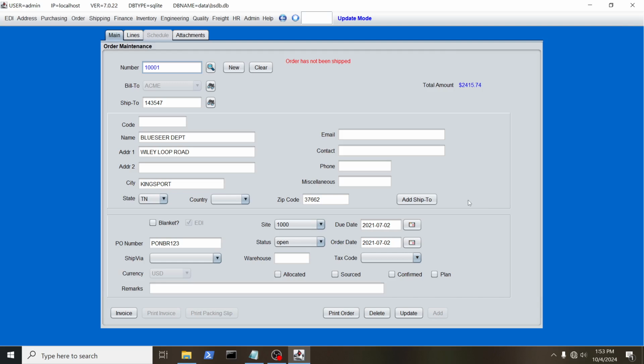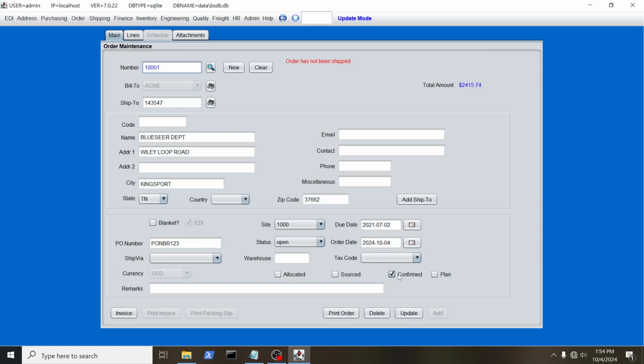What we're going to do is simulate the processing of the order. We're going to ship it and we're going to invoice it. We're also going to confirm the order. That's the first thing we're going to do. So we're going to click confirm, and by confirming, you're saying I accept this order from the customer, and so you're going to send back an order acknowledgement. I do notice one thing here. I need to change the date for this. Give me one second, because it's old data. And then click update. You'll see why this was changed. The order date was changed to 10/4.